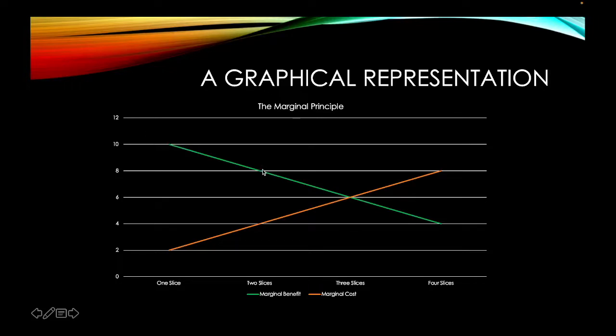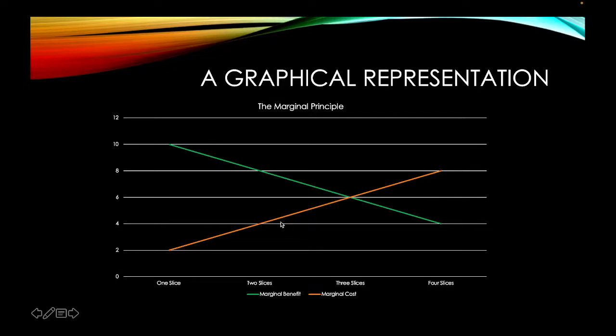And the second slice of pizza, you will feel 8 out of 10 satisfaction because the first slice usually tastes better than the second slice, because that is the first time you tasted it. And the third slice will only provide 6 out of 10 satisfaction. As you can see, the line is sloping downwards, and so you're getting less benefit or satisfaction from each additional slice of pizza.